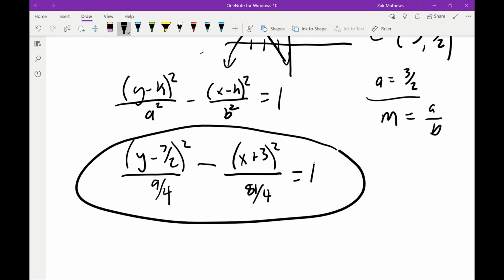So again, the key to any of these problems is we want to know what the key elements represent. What does the A do for our problem? What does the B do? And it depends on the type of conic section we have. What does the P do in the case of the parabola? So if we understand the pieces, we don't need to memorize just the formulas that I wrote up there at first, right? We kind of derive those by knowing what the pieces meant.